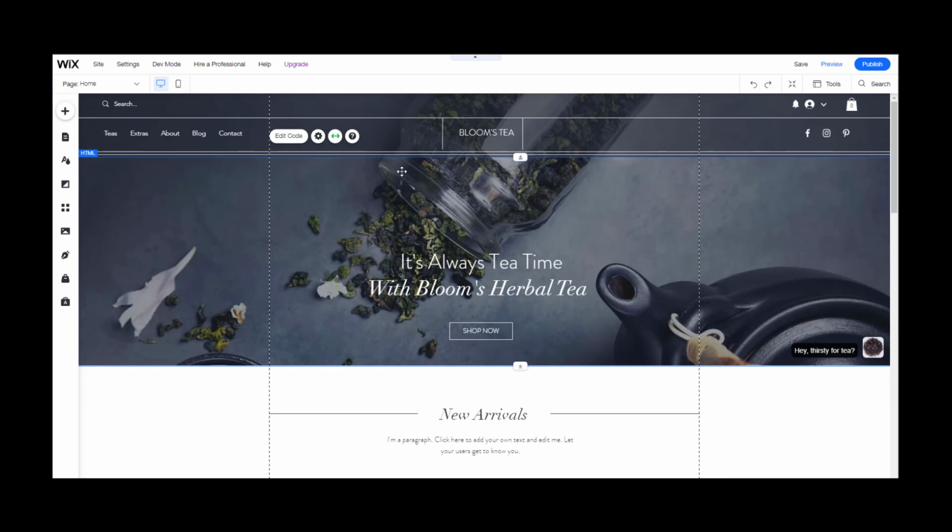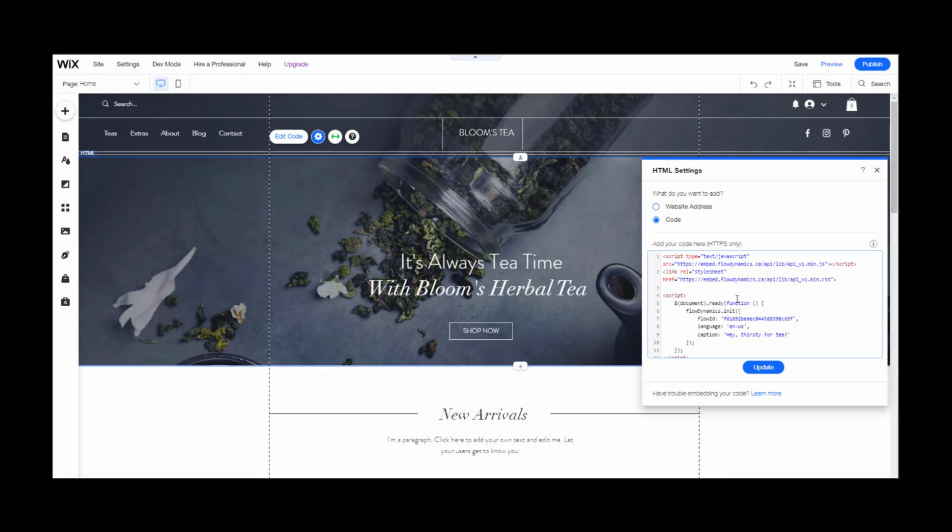Now, I just want to take a moment to explain the code just a little bit. As you can see, there's a simple call here, which, after the page loads, will run an initialization method. Now, you don't really have to be a programmer to understand this. You can just paste it right in from there, and that'll work just fine.